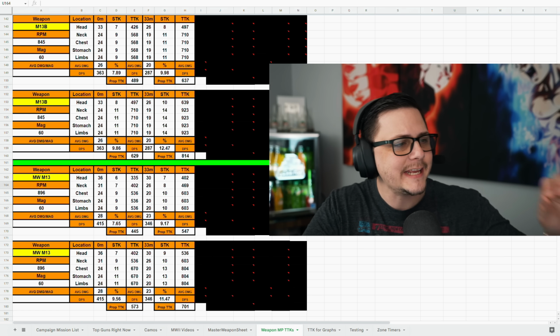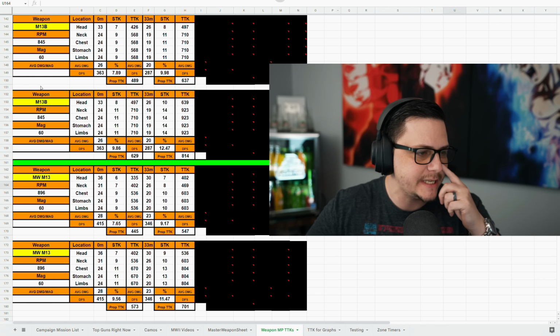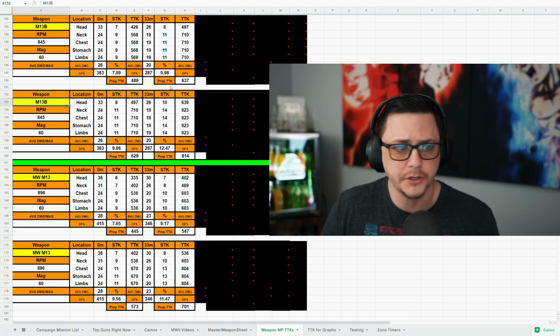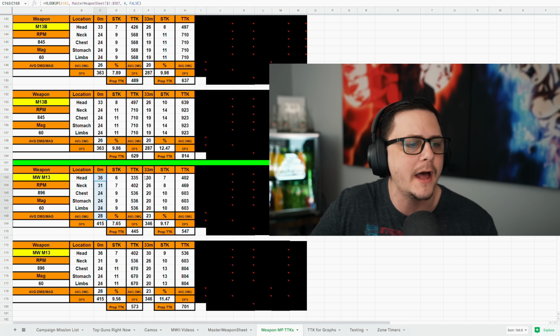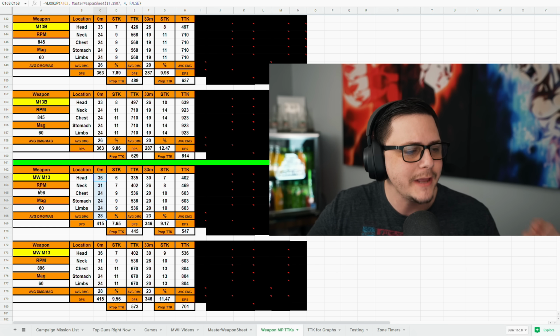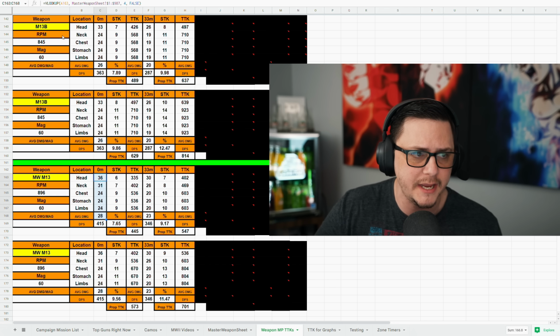So what we're looking at here is everything above the green line is the M13B, as you can see highlighted in yellow. Everything below is the Modern Warfare M13. And you can see that they've made changes to the overall damage profile. The damage drop off is relatively the same at 33 meters. And then we have an RPM change where it's slightly slower on the M13B.